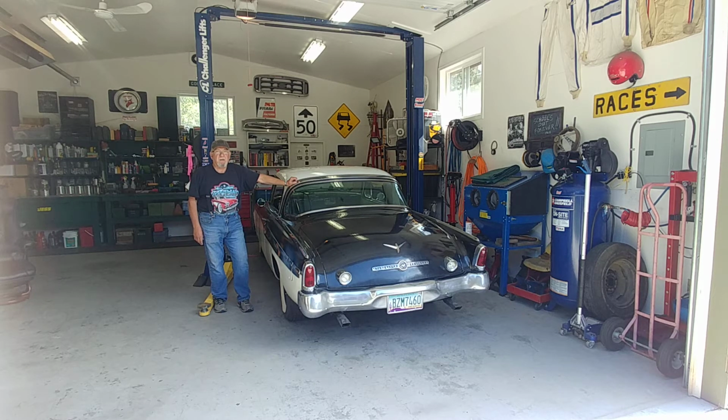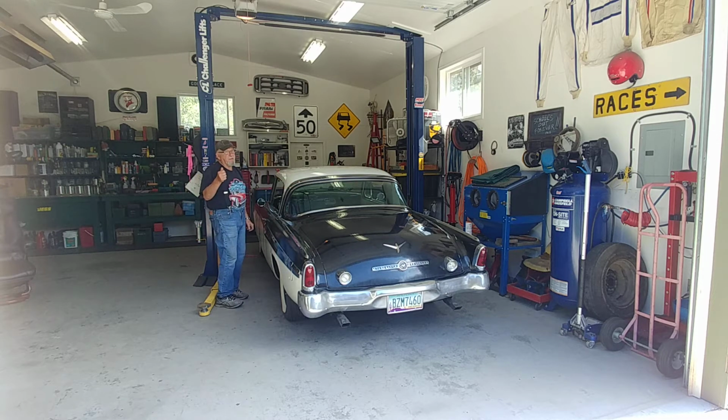I rolled it in here 4 years ago, and it was running rough. 128,000 original miles on it, and engine, transmission, suspension, all that, never been rebuilt. This is the first time I opened it up, so here we go. I'm going to fire it up, and I'm going to try to drive it out the door.